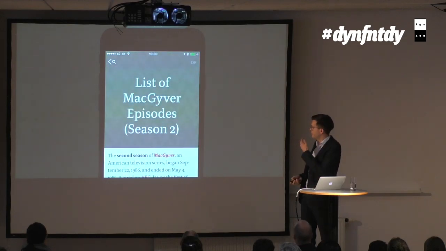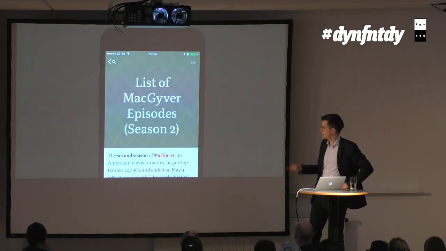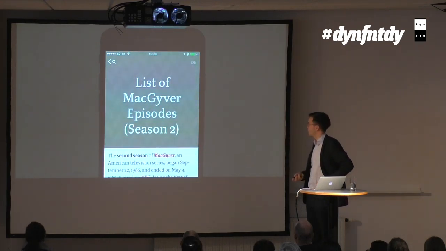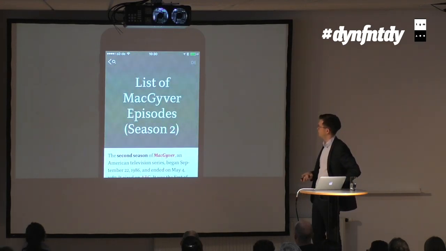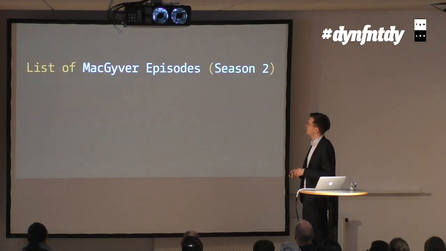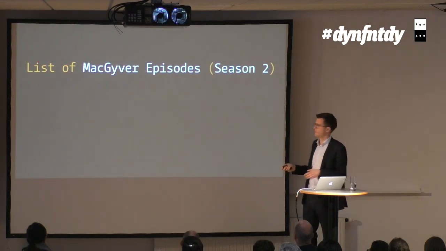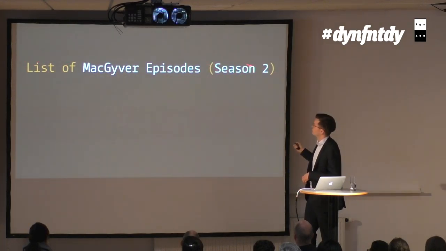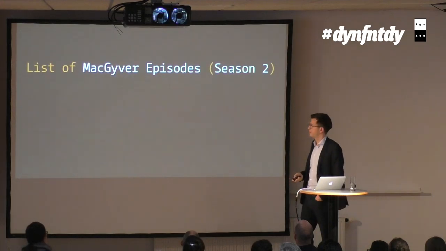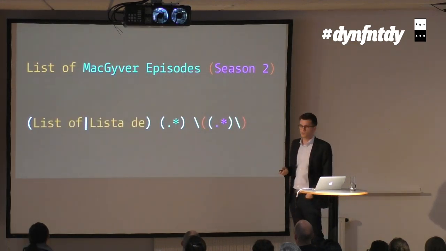So what do I do when I have a title like this? Of course, this. The line breaks are okay, but it looks bad. So how do we fix this? Fortunately, there's a pattern that I recognize in Wikipedia articles. A lot of articles start with "list of," or the localized version of that, and brackets in the end. So I could just use a very simple regular expression.